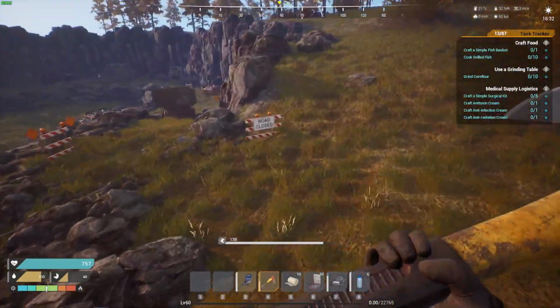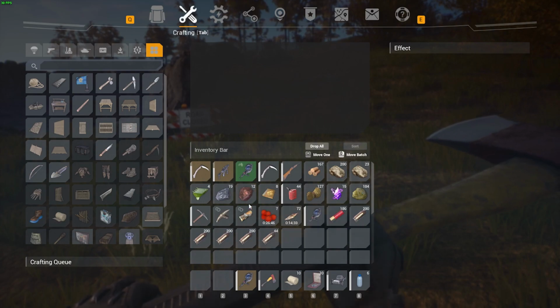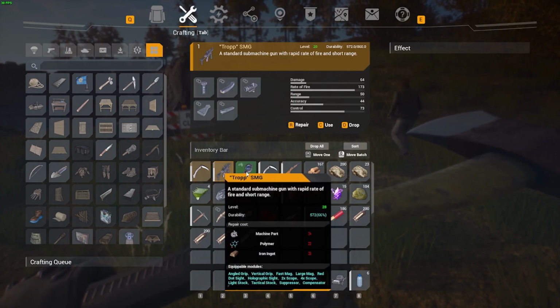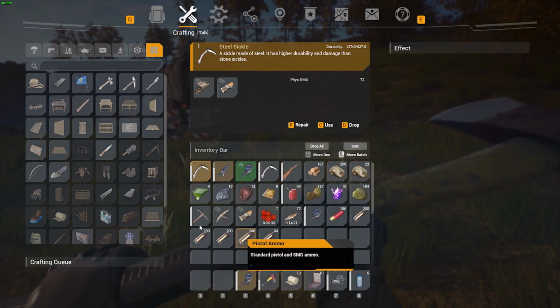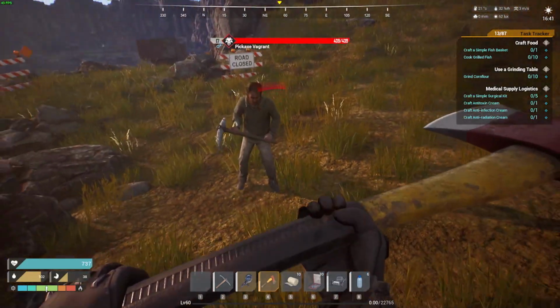Okay, so I think that's everything I want to really cover. There are attachments for the different tools. So, let's see, we have the pickaxe. We have the jackhammer. Oh, hey friend.